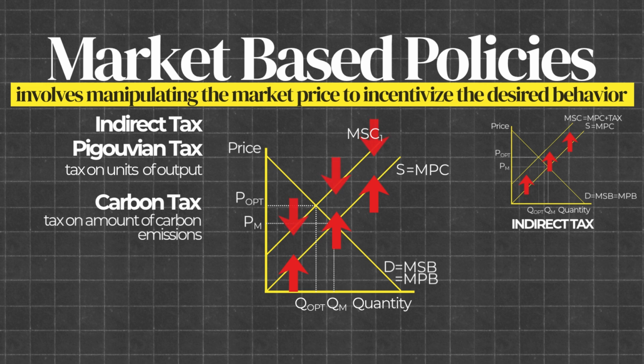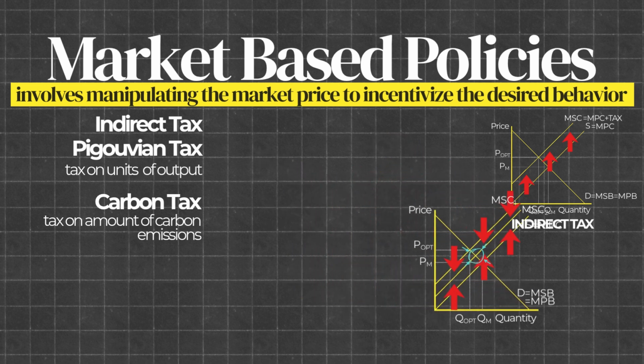On a diagram, this would shift the marginal social costs down, since now we're talking about a decrease in the harmful effects to society. This means the new socially optimum quantity would be more than the previous one, but at a lower price, and moves the socially optimum point closer to the market equilibrium, thereby decreasing the external costs paid by society. This has the additional benefit of incentivizing firms to invest in research and development of clean and renewable energy production methods, which may eventually lead to technological breakthroughs that benefit all of society.